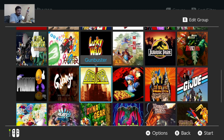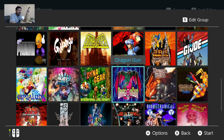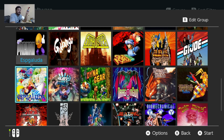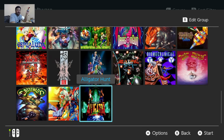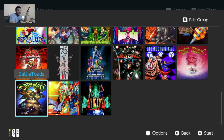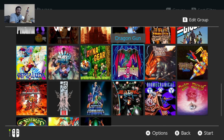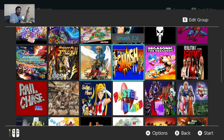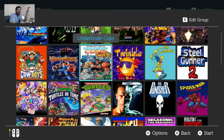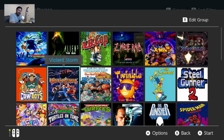There's also inside the pack a forwarder for RetroArch. If you don't want to have all of these forwarders installed, you can just use that RetroArch forwarder and scroll through the titles from there. The information on where the location is at is also in that README text file. And since RetroArch is already set up for you, you can go ahead and add whatever you want onto your own titles. The README text file does have that information as well.